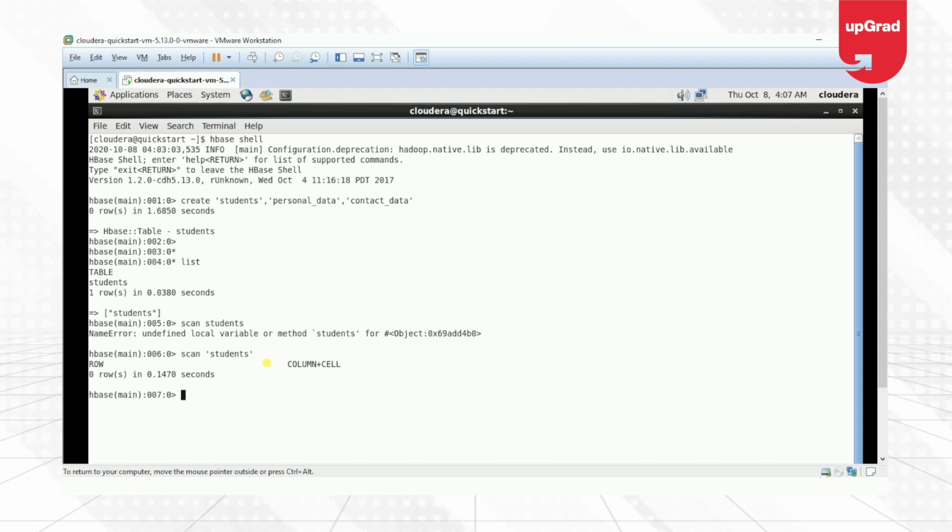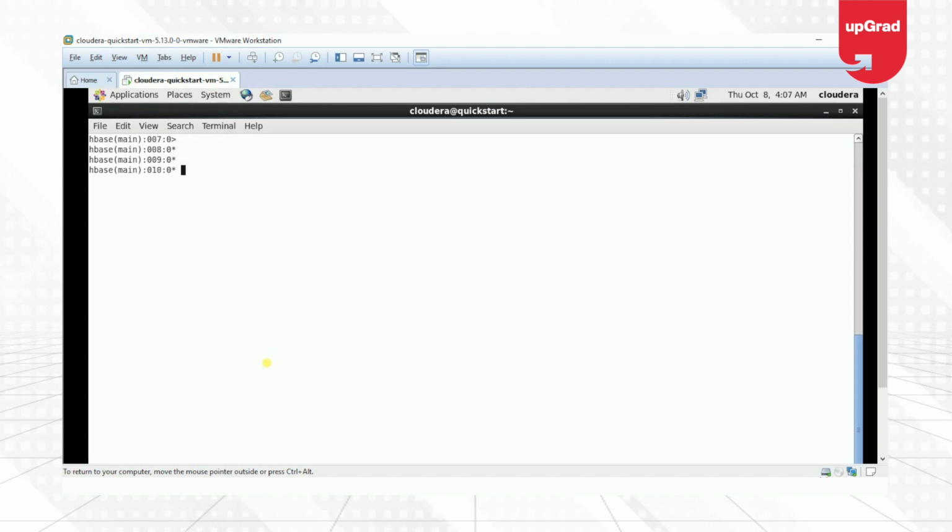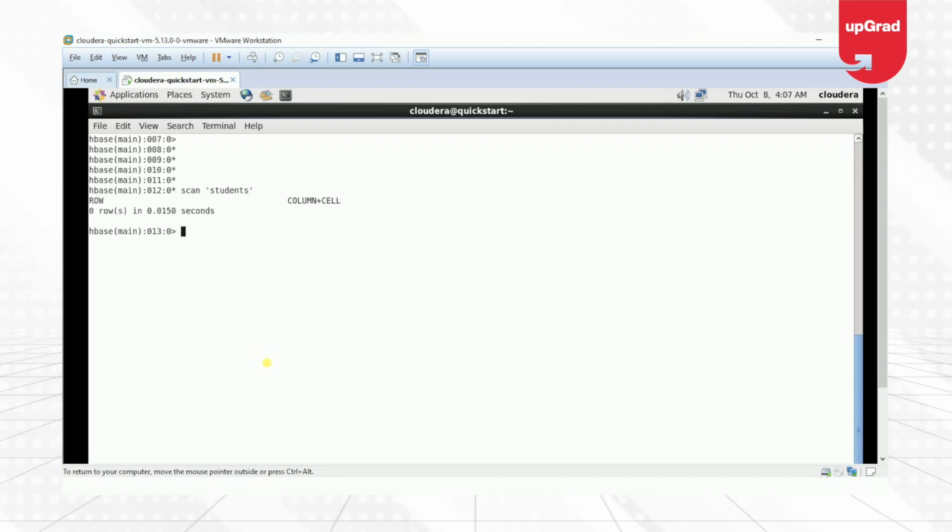So let us learn how we can add a record in a table. In order to add a record in a table, we'll be using a command called put. Put is a command in HBase which is used to insert a record in a HBase table.